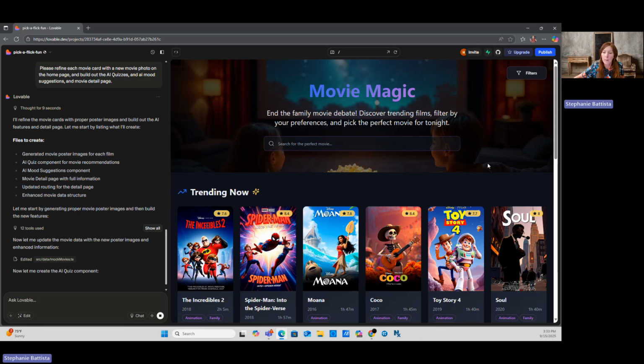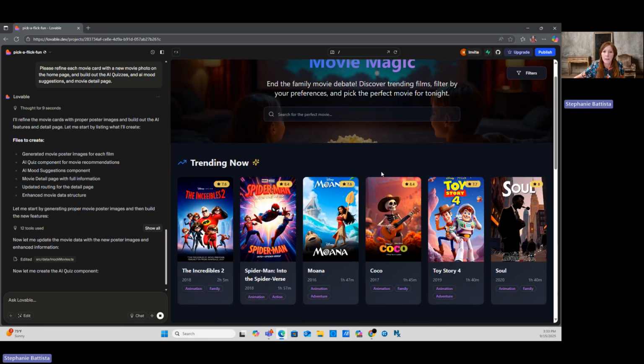Okay, so based on that last modification, it's now starting to build out the movie cards themselves.